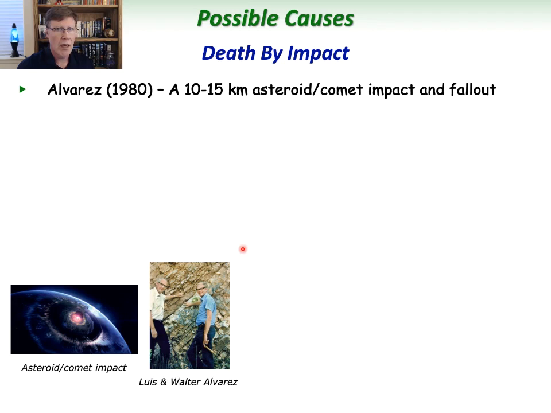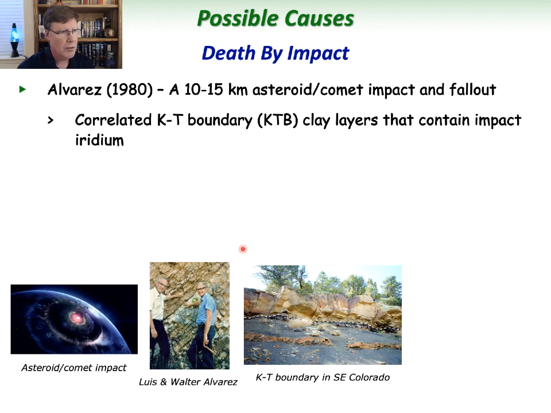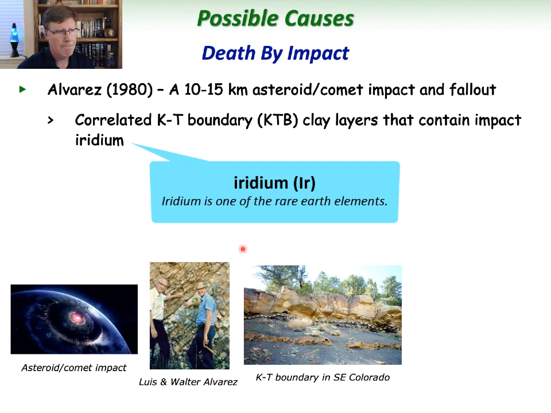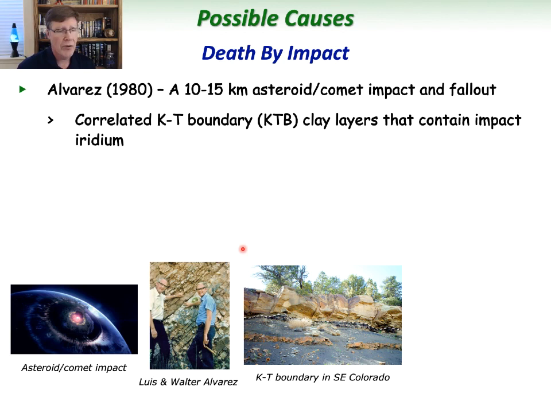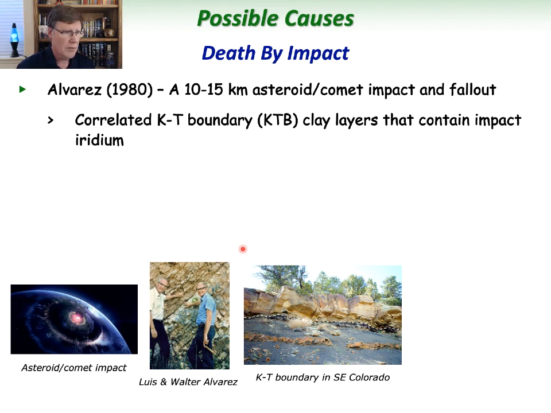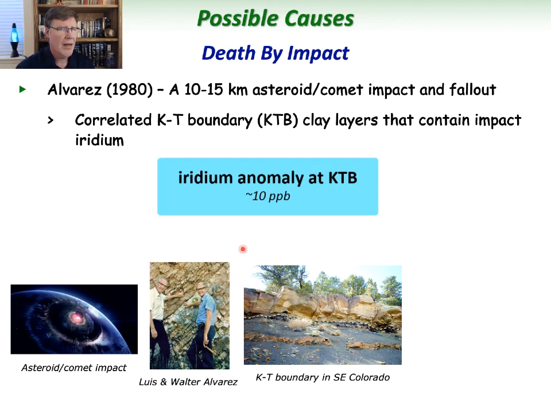They looked at this K-T boundary where this impact would have occurred, and commonly it's symbolized by KTB, the K-T boundary. At this layer, there are sediments which are enriched in certain elements, like iridium, which characterize this impact event. The iridium is from the impactor itself. Iridium is a rare earth element, and it is present in very minute abundances in most surface rocks on Earth, but it's in higher abundance in certain meteorites. The Alvarezes had the idea that this iridium-enriched layer had its origin in an asteroid impact.